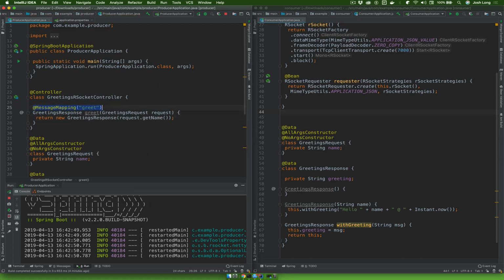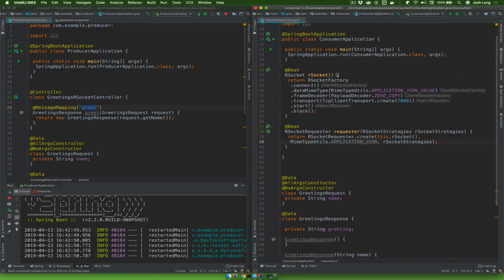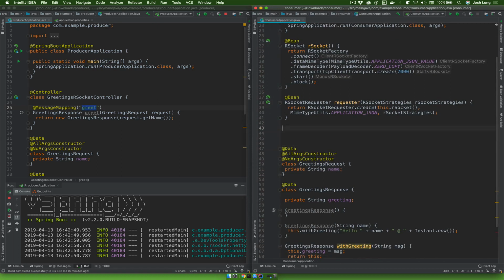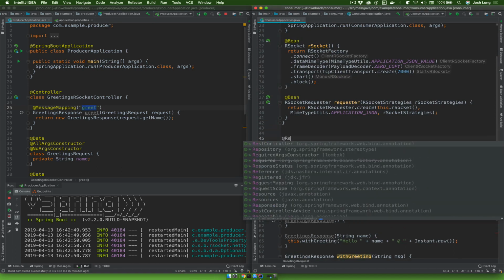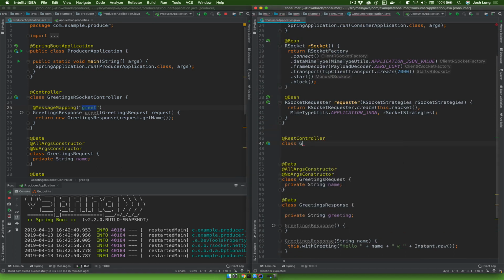And you can see that this is not a path per se. Like I said, the routing is now something that Spring provides. We're saying this string, this label, greet, maps to this logic. If you want to invoke that, something has to communicate that string in a way that will be understood. And the RSocket requester will do that for you. So what I'm going to do here is create a client that is actually just a REST controller, so we can invoke them in the browser and see the results.